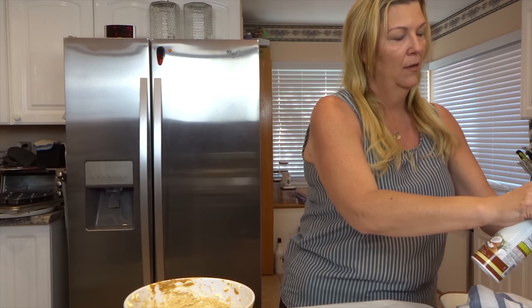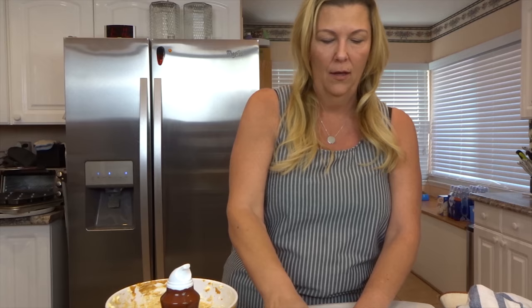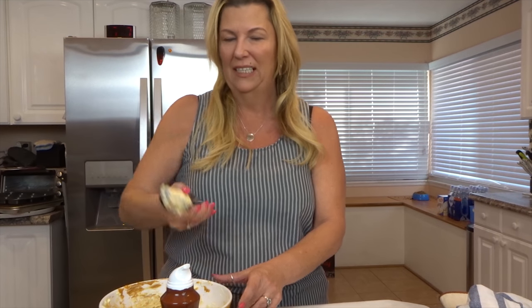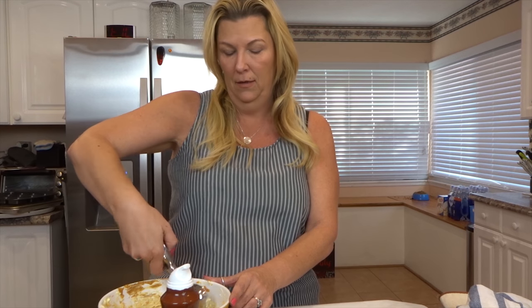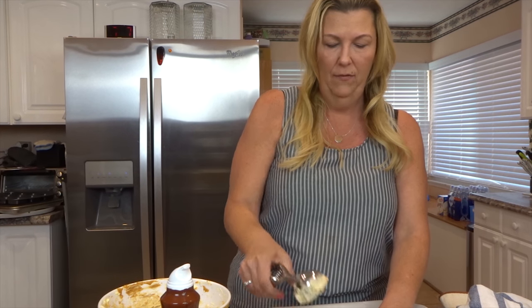Our dough is chilled, and now the fun part — we're going to scoop it onto parchment paper and try to fit this cookie sheet into my freezer. I'm going to spray with coconut oil and just scoop it out, dropping it on the parchment paper. As big or as little as you want — some days you want a big fat bomb, some days you want a small one, so I just do different sizes. Don't skip the coconut oil spray step because you've got sugar, butter, and peanut butter in here, so it can really stick to the scoop if you're not careful.